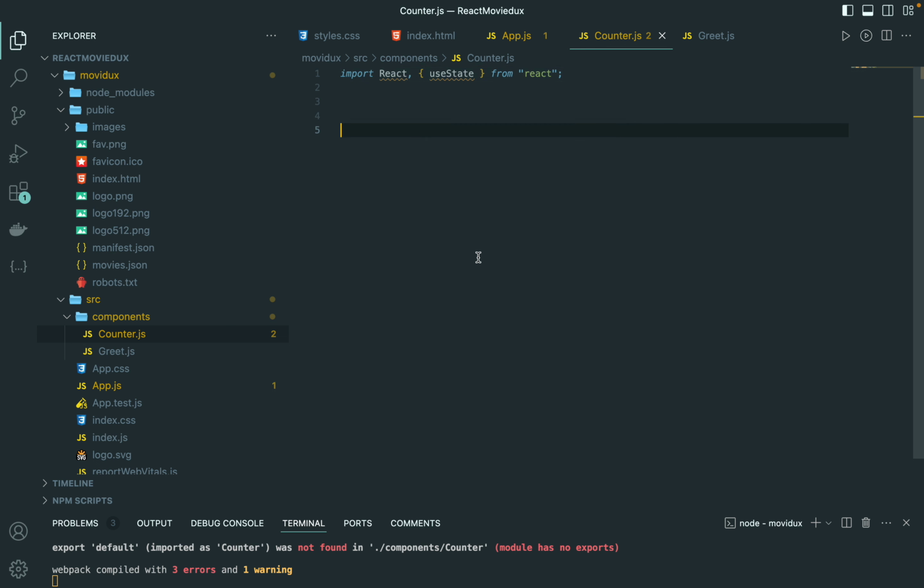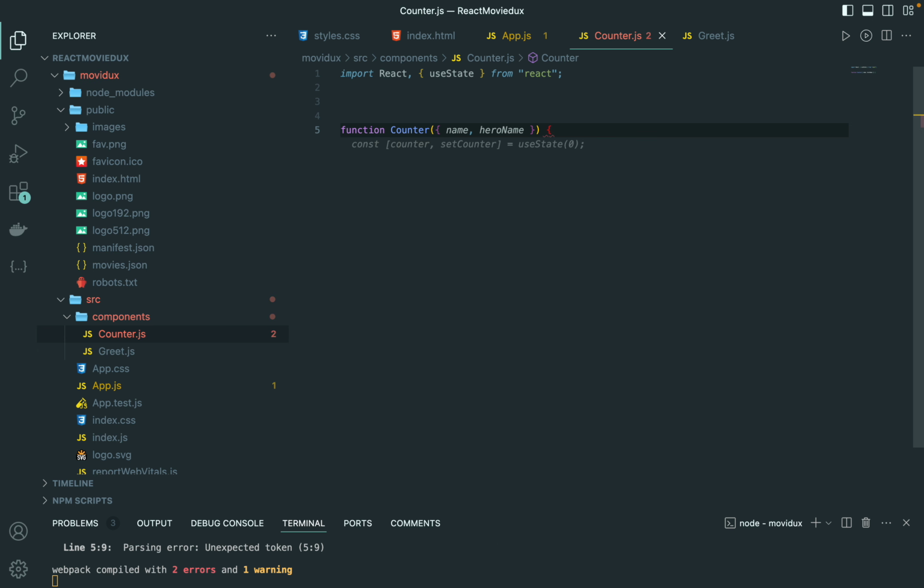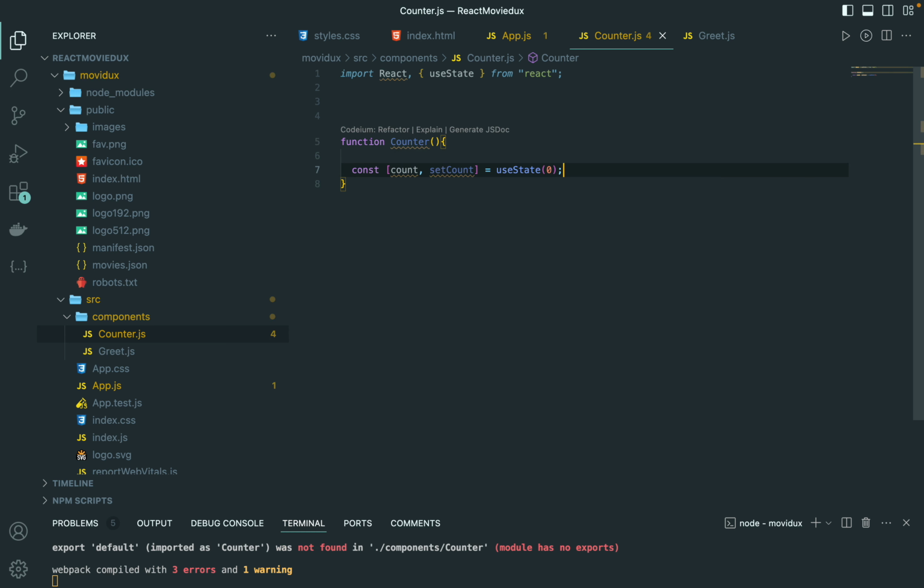So first of all, we use a function Counter. Now set count equal to 0.